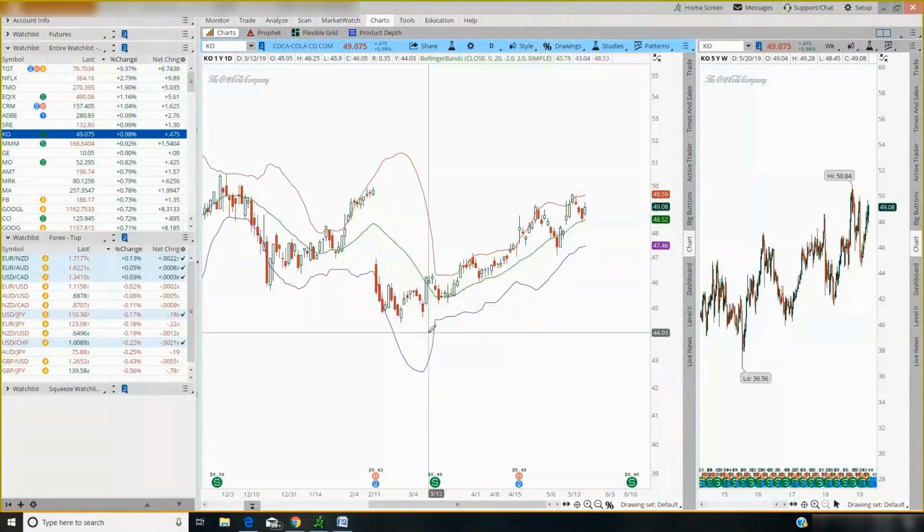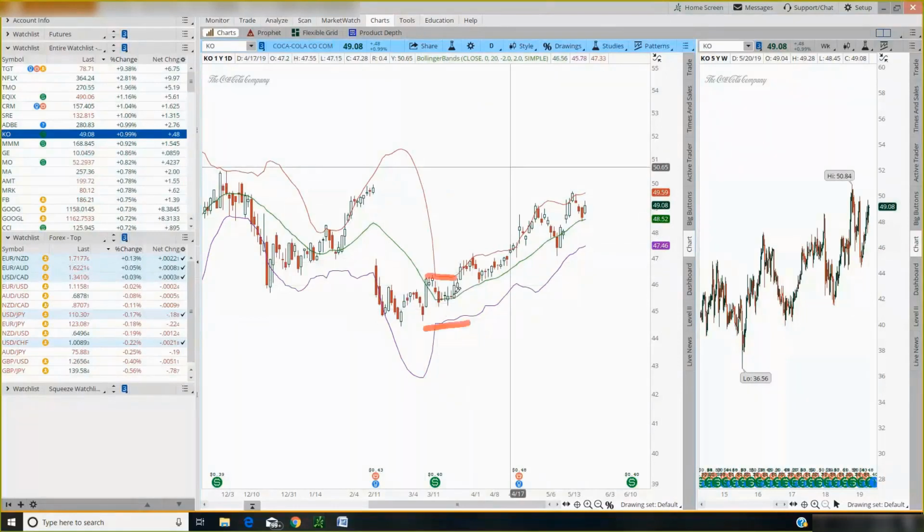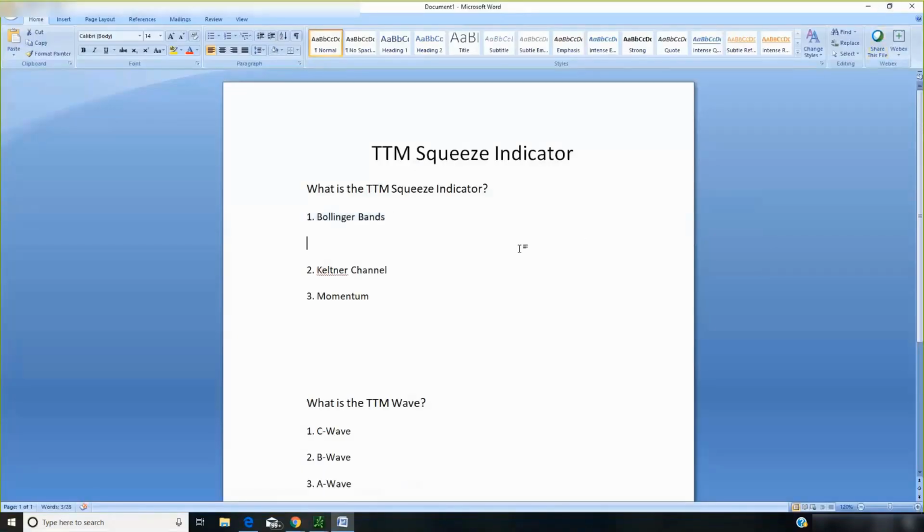So again, there are traders that literally trade with the Bollinger Bands. We're not going to trade with the Bollinger Bands, but I just want you to see really quick that what we just talked about is a volatility measure. And whenever they contract like this, there's going to be an explosion. Contract, explosion. That's the first piece. John Carter, he traded the Bollinger Band. Then what he traded was something called the Keltner channels.